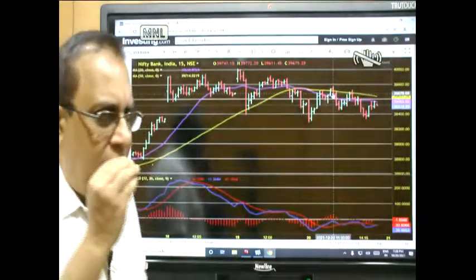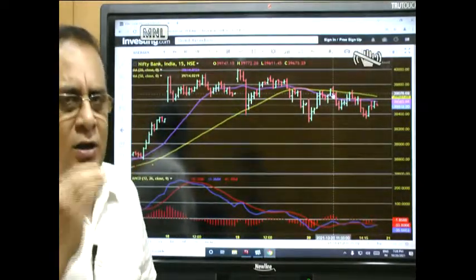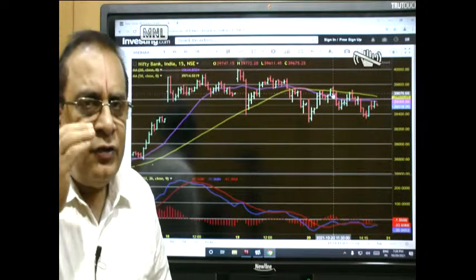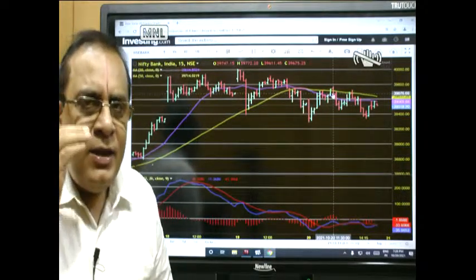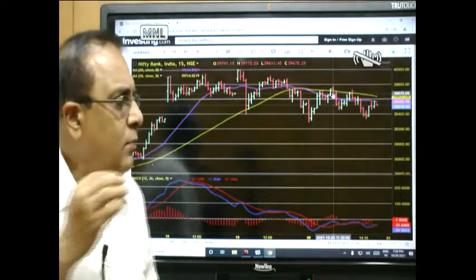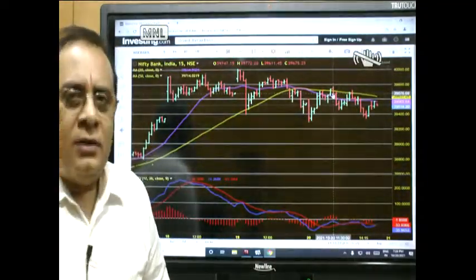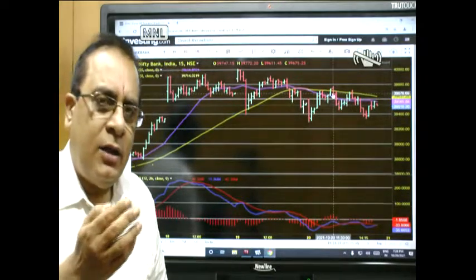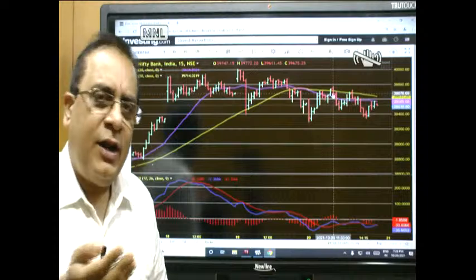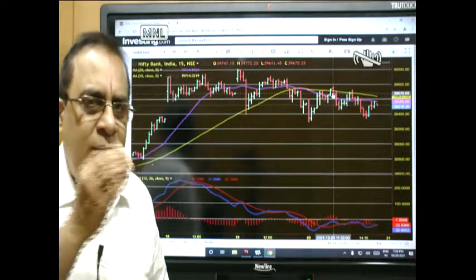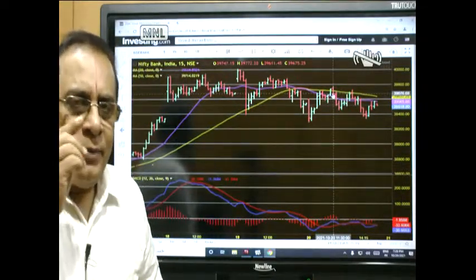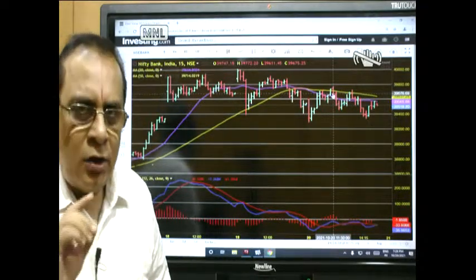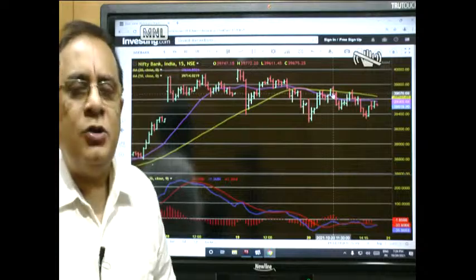Now, when it just crosses the 50 or just touches closer to that 50 period, if you see a pivot high being formed, and the pivot high is formed because the succeeding bar high is lower than the previous high, and the pivot high also has a high which is greater than the previous bar high. If that be the case, the pivot high is formed. So, if a pivot high is formed after a 50 moving average period is crossed or closer to that, then in that case you go for a short.